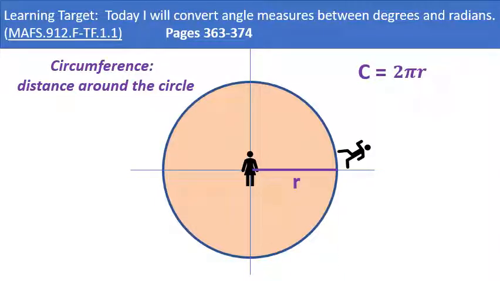So let's assume that we measure whatever the radius of the circle is. Remember, the radius is just the distance from the center of the circle to the outside. And if we measure that radius and we say every step that Ben takes is the length of one radius, if that's true, how many steps would Ben take?